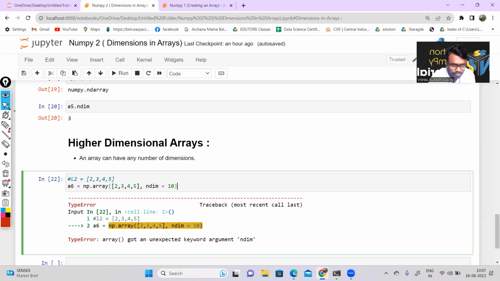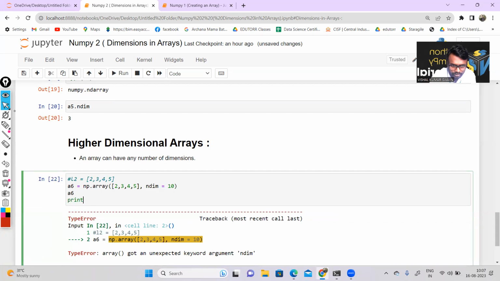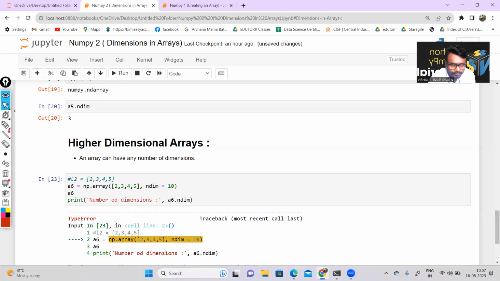For example, let me print that A6, and now let me print the number of dimensions. The number of dimensions will be, let A6 dot ndim.